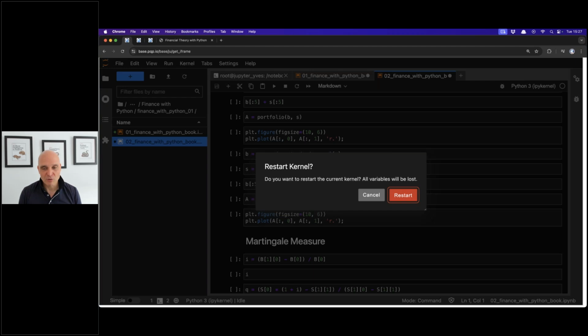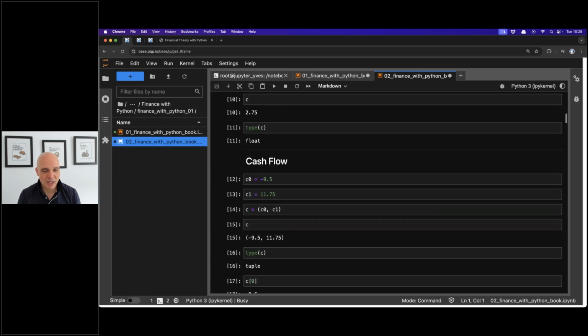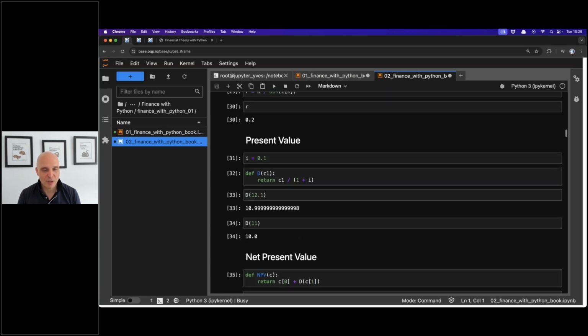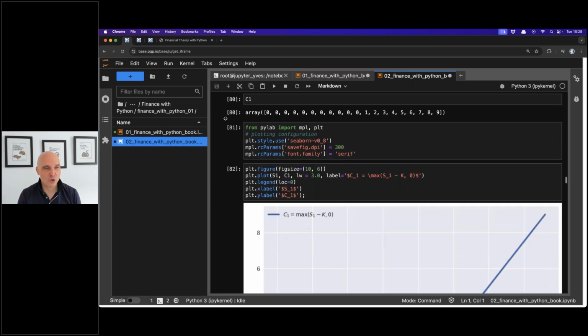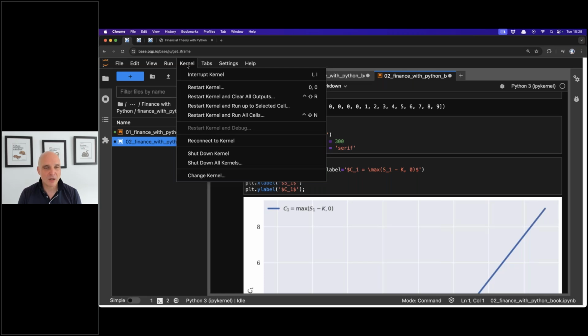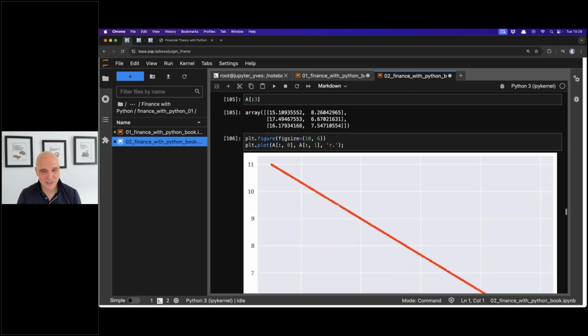And of course, you can run them. So with a shortcut, I have now restarted the Jupyter Notebook, and it's now running the whole Jupyter Notebook from start to finish, right? What I did with the shortcut, you can do here by clicking on kernel and then restart kernel and run all cells, right? So here you see this is the shortcut that I was using, right? There are many such shortcuts, and since I'm a more or less daily user of notebooks, I primarily work with shortcuts because this is a bit more efficient.